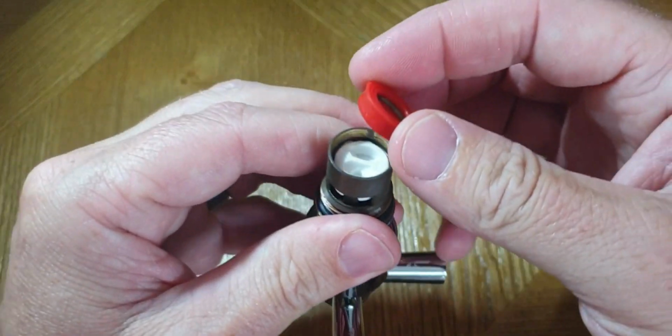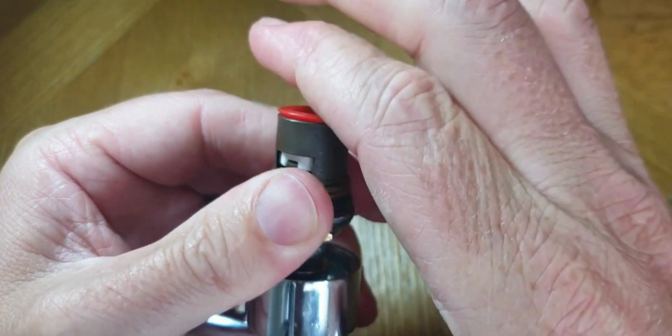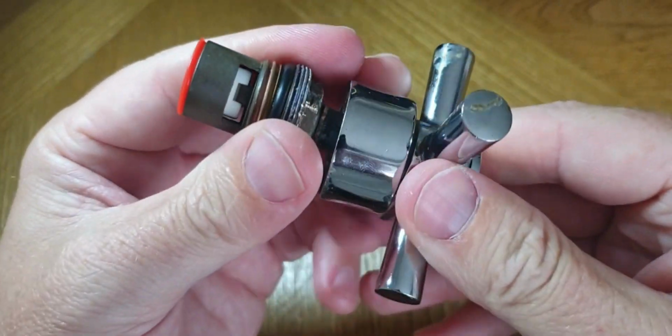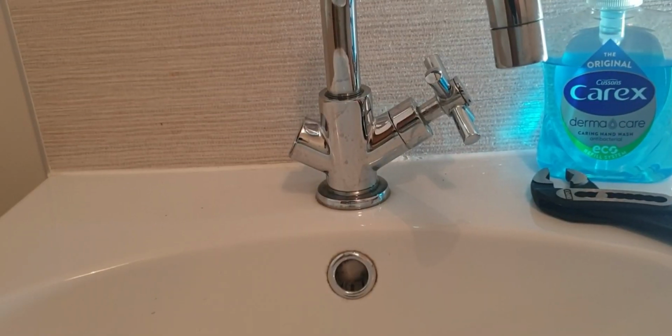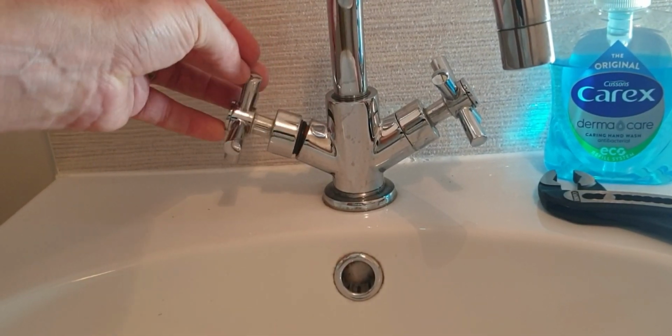And then just the rubber washer to fit over the top, and just make sure that's nice and snug back into the valve itself, just to prevent any leaking. And that's pretty much it. It's just a case of doing the same in reverse now to reinstall it back into the tap. Just screw it in.